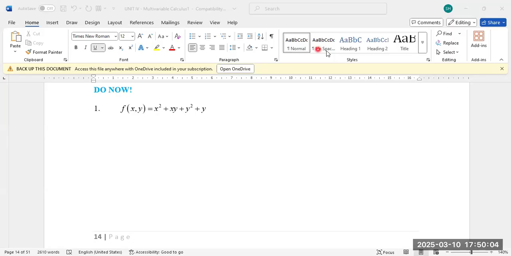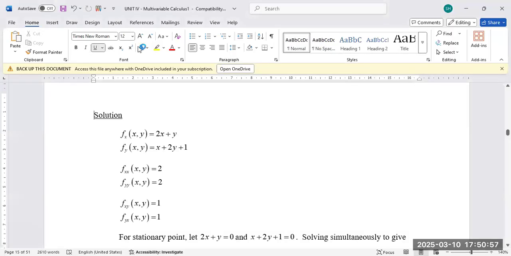Who should I call upon? Dujon, what did you get for f subscript xy and f subscript yx? Dujon is not there. Won't be waiting. Hamilton, what did you get? You're not there either. Won't wait on you. Damoy, what did you get for f subscript yx and f subscript xy? One for both. Do you agree with Damoy, class? Yes, sir. I agree. And so do I. I agree as well. Look at those for me, please.